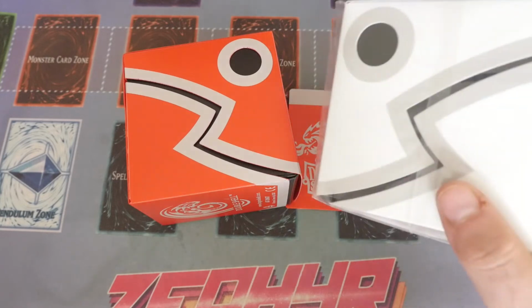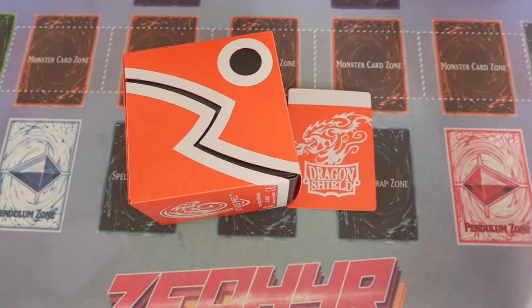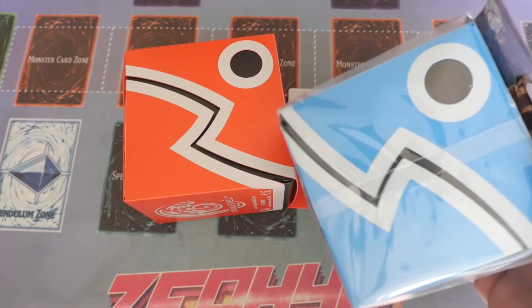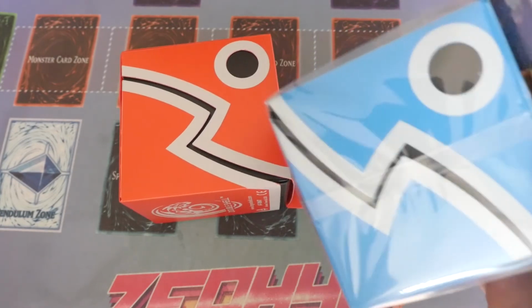You've then got the white one. I like this as well because of the way they've changed up the whites. It's more of a gray and the white, which works nicely as well. And then we've got the blue. I think the blue looks kind of cool. It looks more like a fish. Yeah, it actually looks like a fish. If you look at it at this angle, it's like, I don't know.